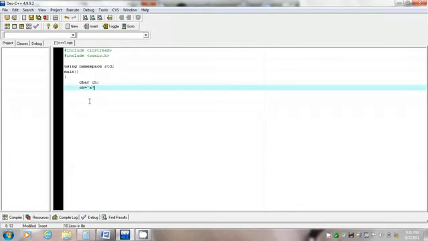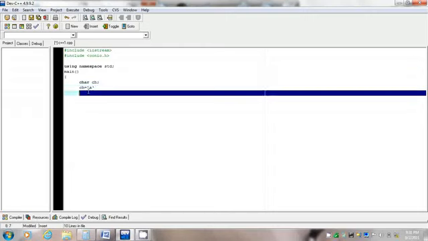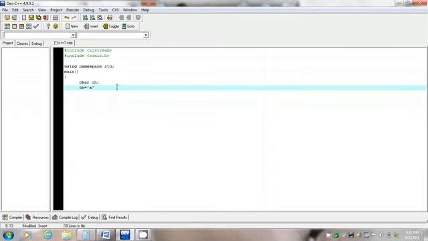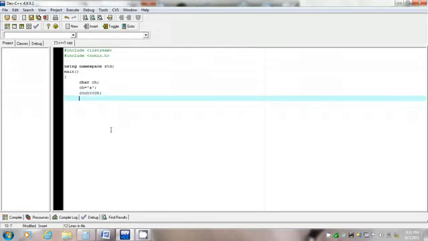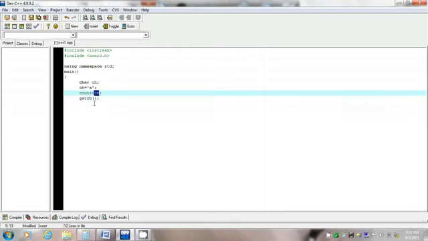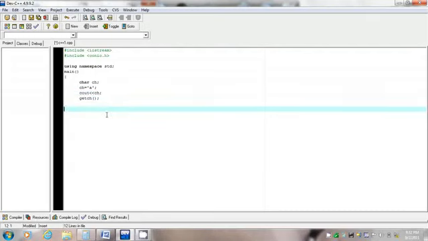In integer, we directly assign value by the equal to operator. That is, suppose the variable name is a, I will write a is equal to 5, semicolon. But in character, we have to write it inside single quotes. Like here, ch is equal to 'a'. It is inside single quotes. After that, semicolon. Now cout ch, getch. We know that ch has a stored inside it, so we are printing ch, so a would be printed on the output screen.